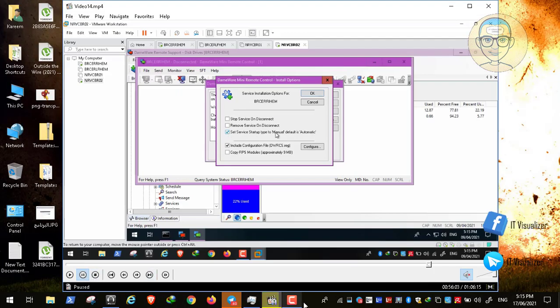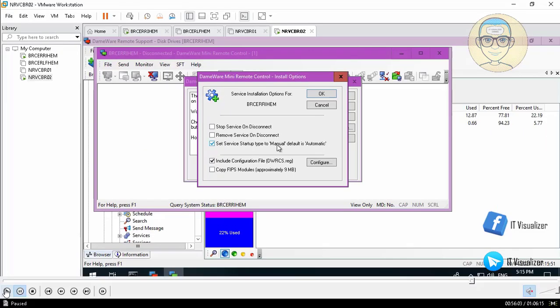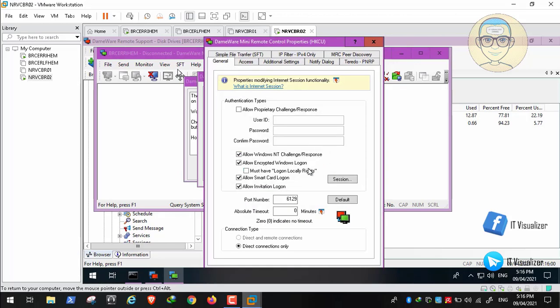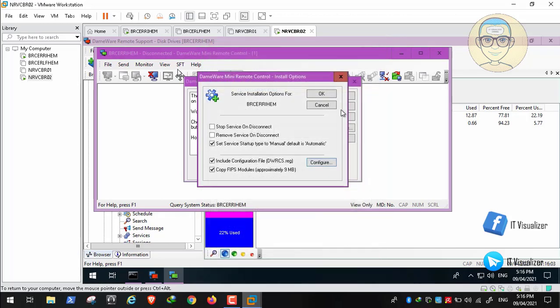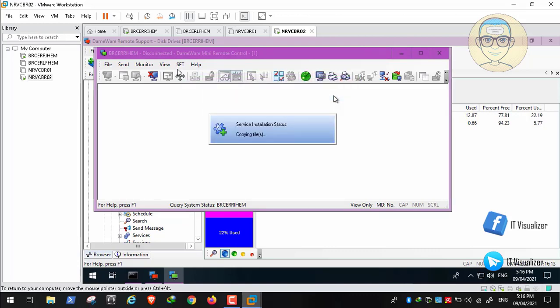Just a moment, guys. So let's continue, guys. Now we will install the agent so we can be able to access the server remotely. So we'll copy it and then tell him okay. And here we can see some options, but anyway, don't use it frequently, so we will tell him okay and then okay. So now we have done all of this and tell him okay. He will begin copying the files of the agent, and then he will begin installation of the agent using your domain admin account.